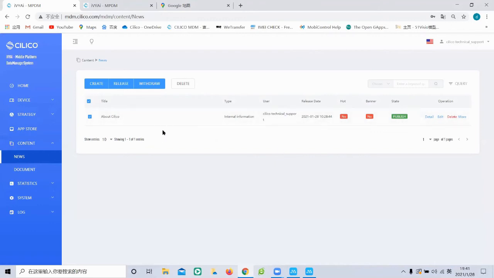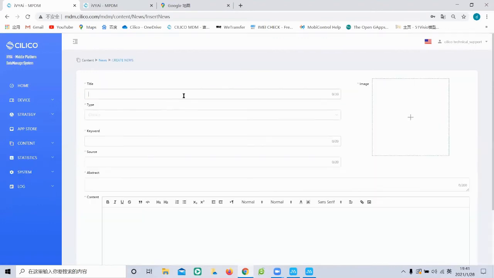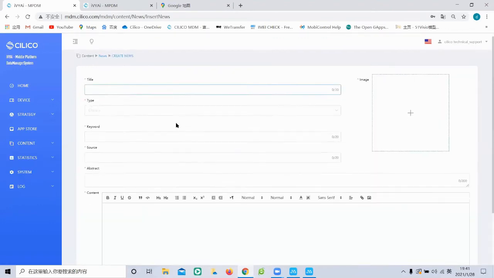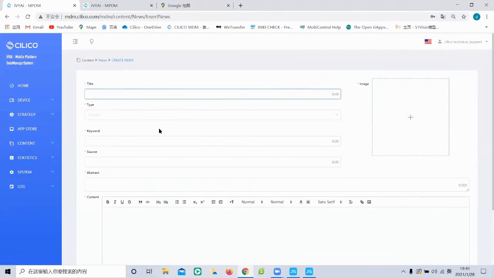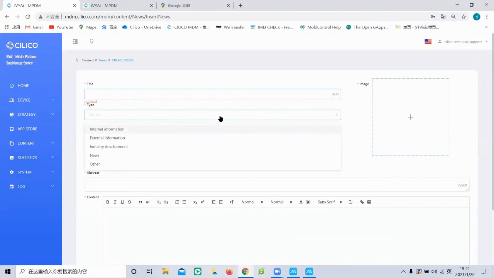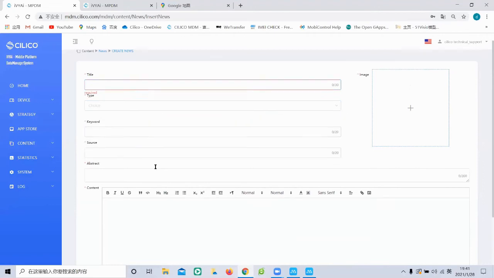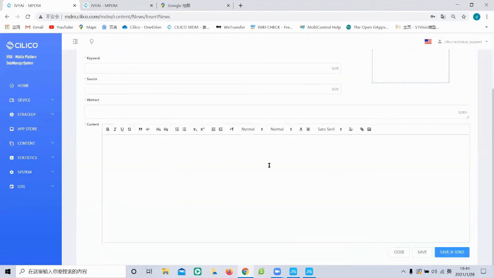You create the content from here. Type in some basic information like the title name and the type, and some main information about this news, and click save or save to send.